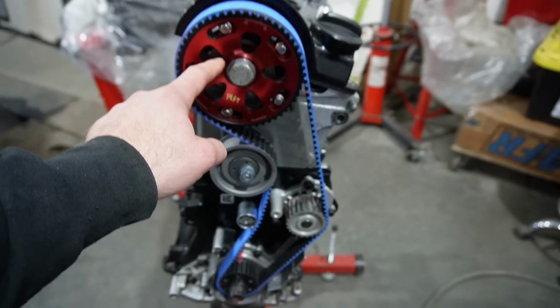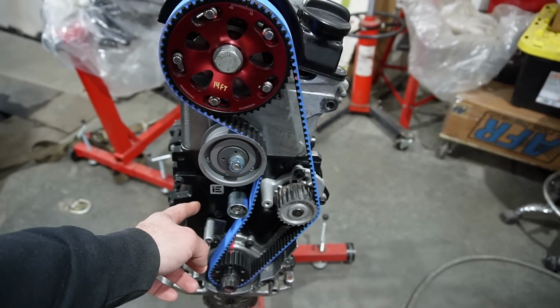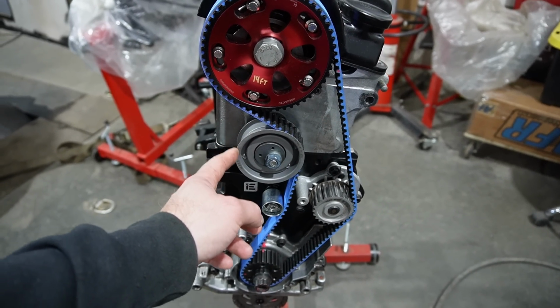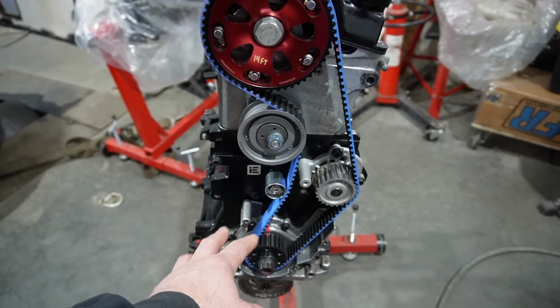This is a 1AT cam sprocket. This is an Integrated Engineering manual tensioner kit. The 16 valve originally came with a manual tensioner like this. But again, the bottom end is all basically a 1AT block.